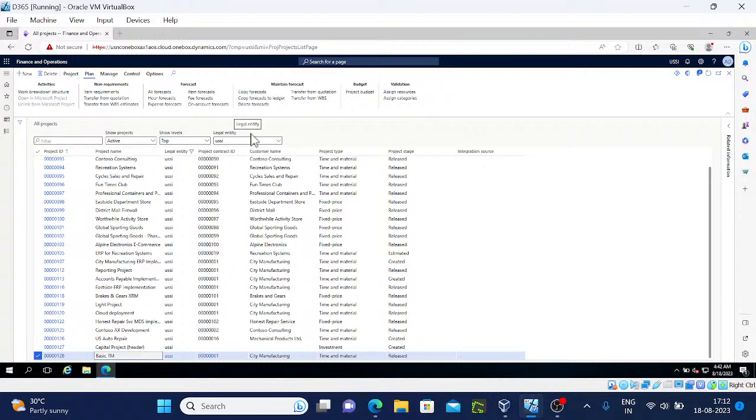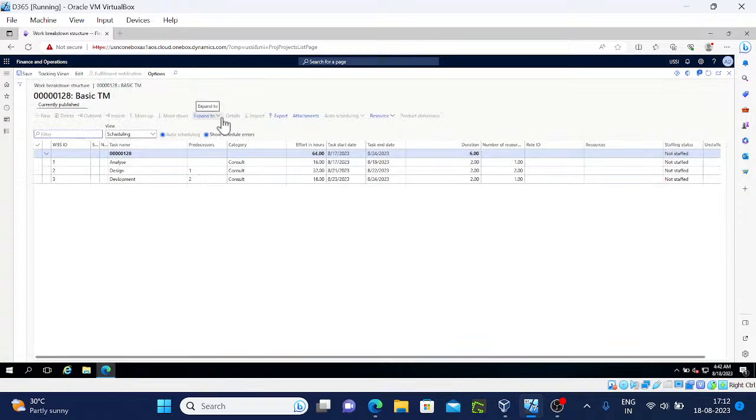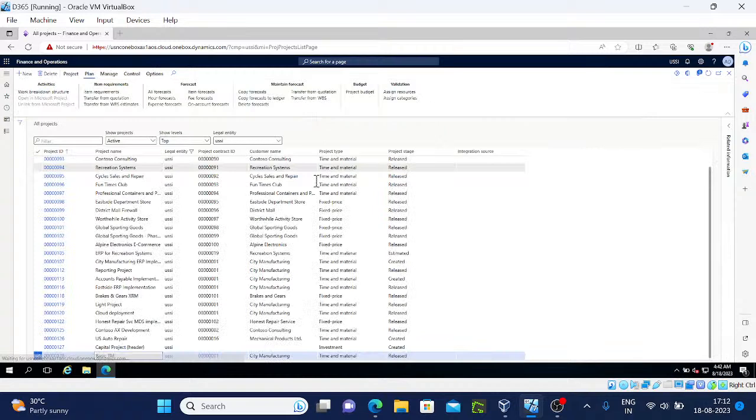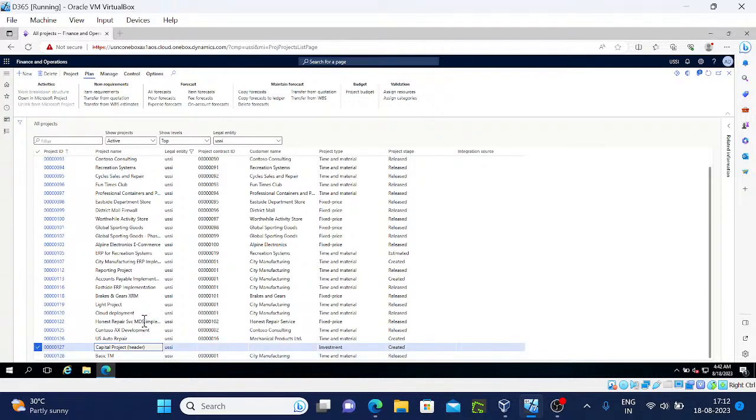This is manual upload and manual creation of work breakdown structure. If you want to import the work breakdown structure, we can do that as well. For example, let me check with this project.